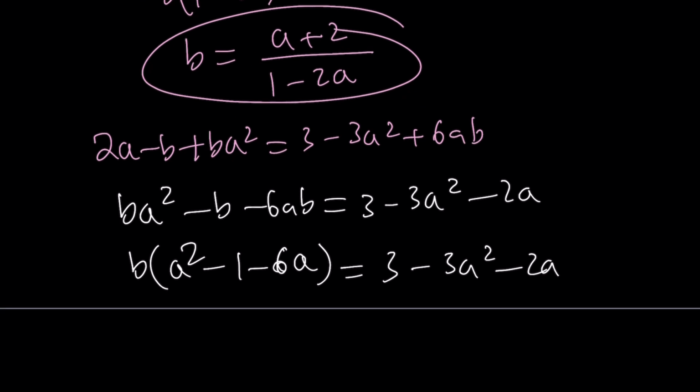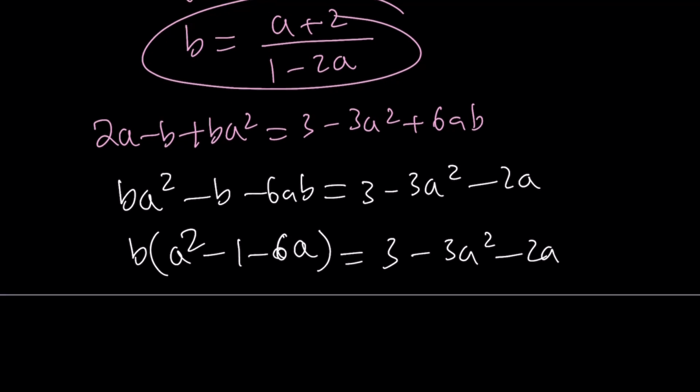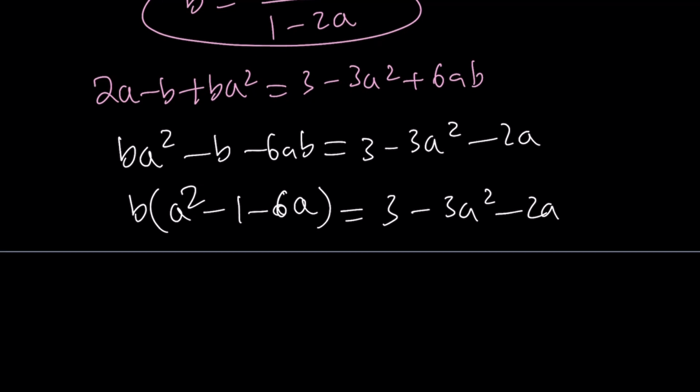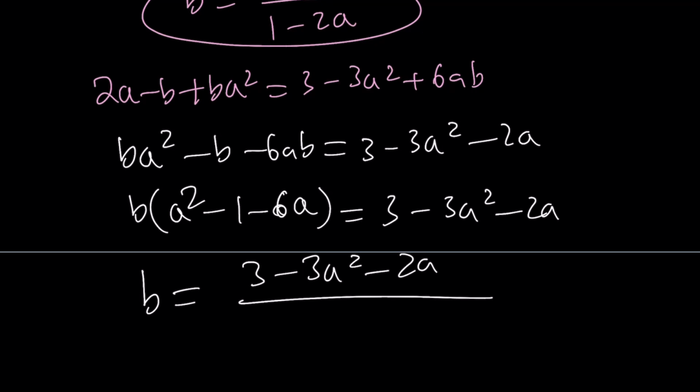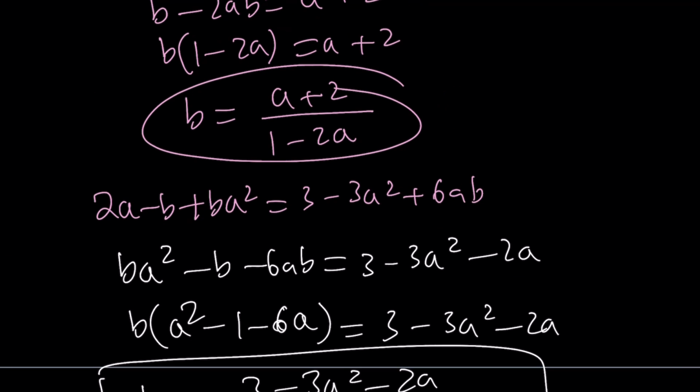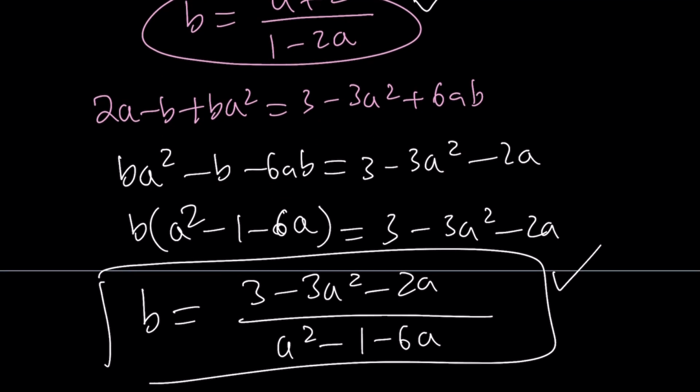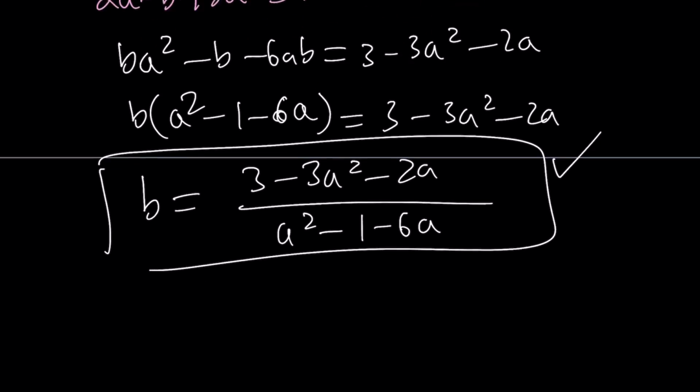Now from here, I guess what I'm trying to do here is replace b with something. So I could probably do the following then. That wasn't the initial plan, but anyways, doesn't matter. Let's go ahead and solve for b here as well, and then set them equal to each other. So we have two values for b, this one and this one. So I can now put those two together. Let's go ahead and set them equal to each other.